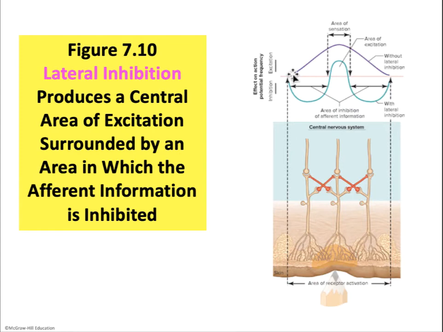Figure 10 relays that information to us. The purple line represents the initial stimulus at the tips, and the teal line corresponds to what's received in the central nervous system, with the focus clearly narrowing down the area of stimulus. The red interneurons play a very, very important role in achieving this outcome.